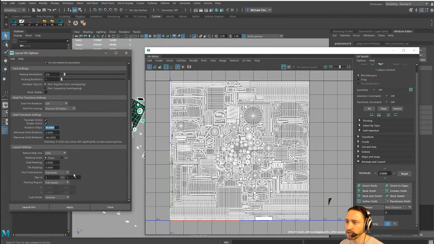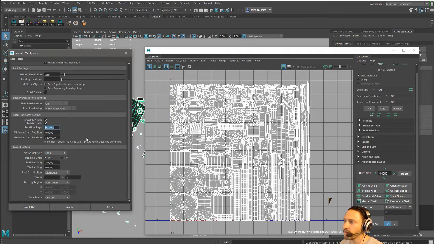So you can go through here. And again, this command was done quite a while ago. So texture map size, let's say we're baking to a 2048, we'll put some shell padding of 4 around here, and then we'll just hit apply. And then we'll go through there and pack our UV shells. There's also iterations on here you can do. There we go. That's a pretty nice pack, right?